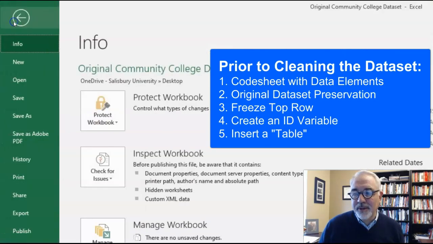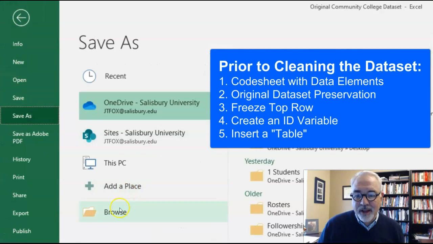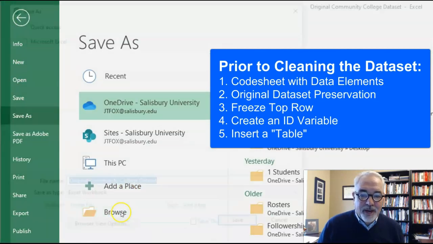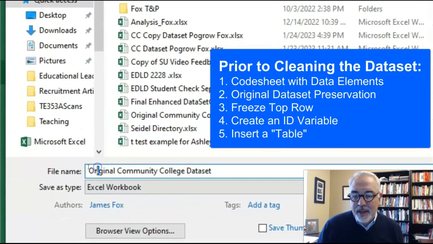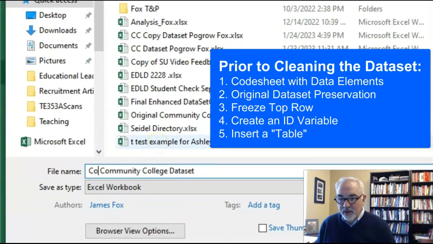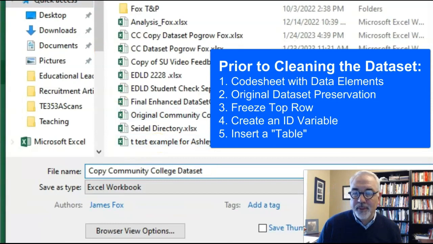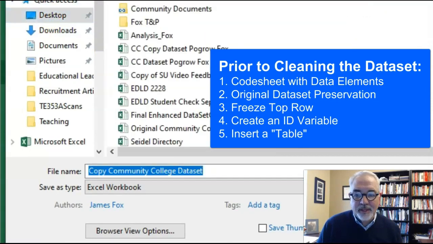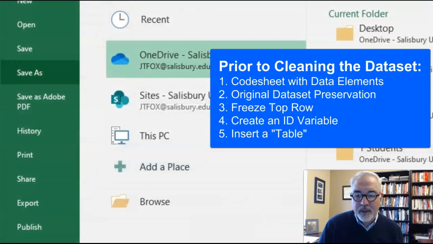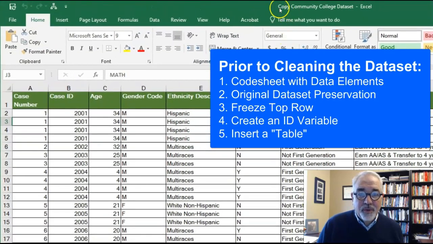So very simply, you just do a File, Save As, and right now I'm just going to put it on my desktop, but what I'm going to do is change the word original to copy. And then put that on my desktop and save it. So now I'm working with a copy. If I take out variables or if I clean the data and I mess something up, I know that I can always go back to that original file.